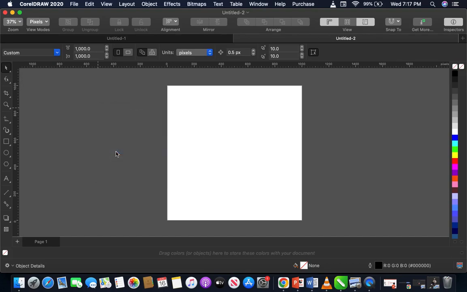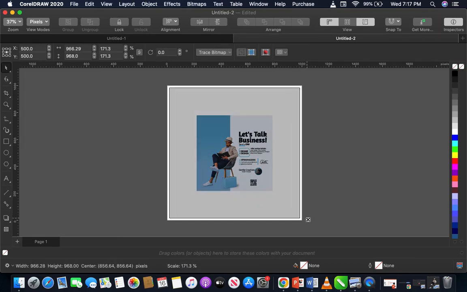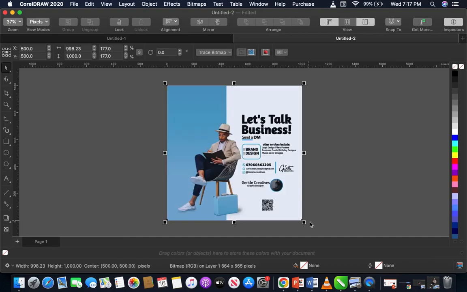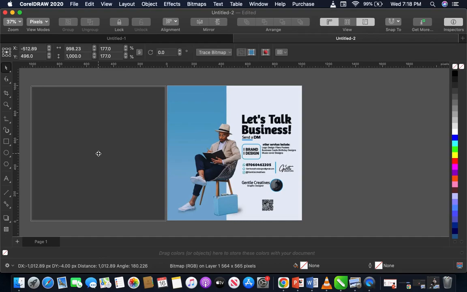Remember, we're trying to redesign this flyer. The first thing I do when I want to design is, in fact, let me even teach you this: design is all about putting elements together. In my previous video, I talked about design principles and design elements. When we were mentioning elements, we talked about shapes, text, images, icons, background, and all of that. So graphic design is simply putting elements together. That's what graphic design is all about.